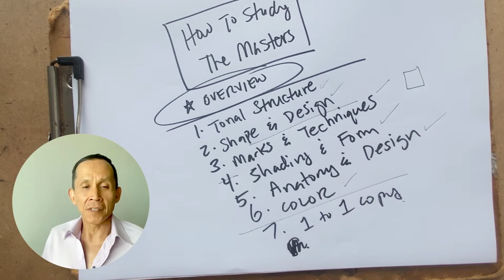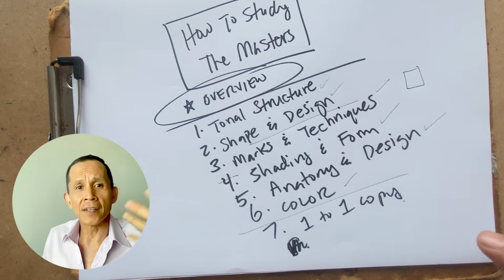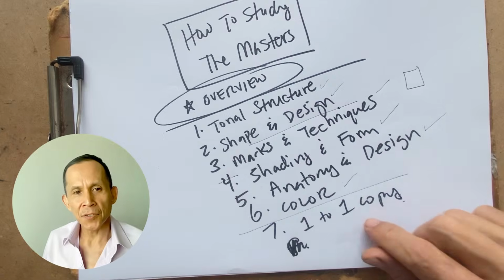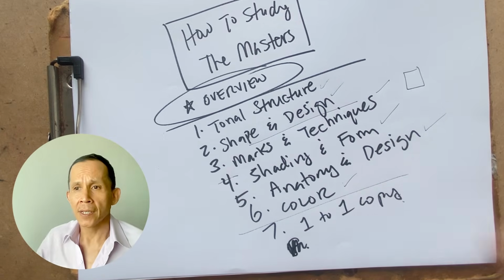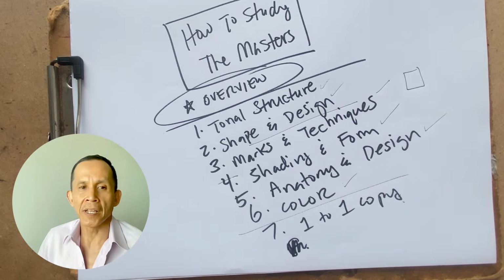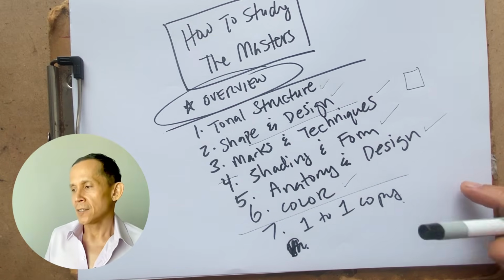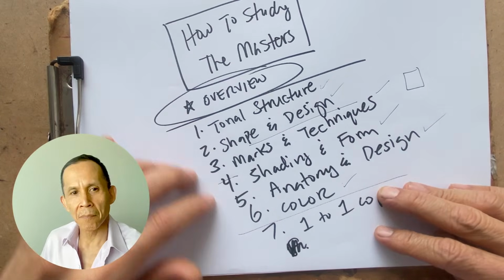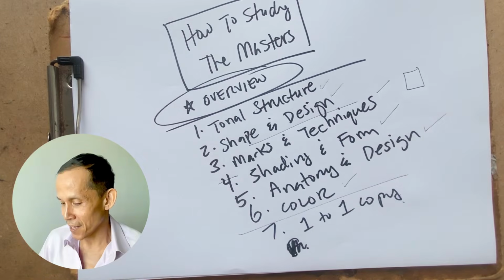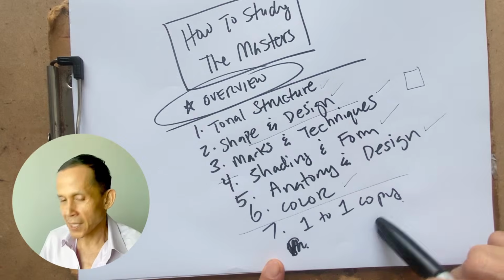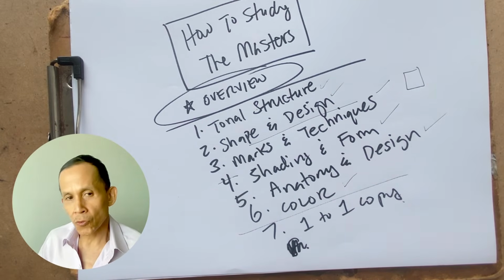So if you're watching this, and I ever say to you, hey, do a one-to-one copy, that's what I mean. Try your best to literally copy the masterwork as it is to the best of your ability. Imagine you're like a forger. So you want to try to do the best you can. So you're going to need all of this good stuff, because obviously the masterworks, they've got all of this stuff down. So this is sort of an ambitious and advanced thing to do. But that's what I mean by one-to-one true copy, a large scale finished copy. Quite difficult.